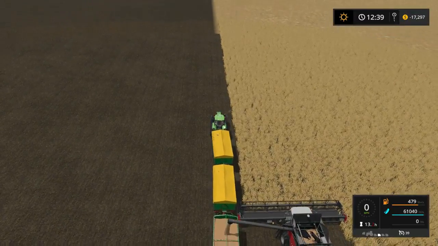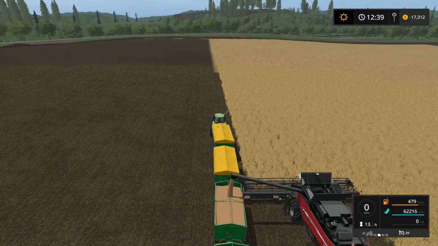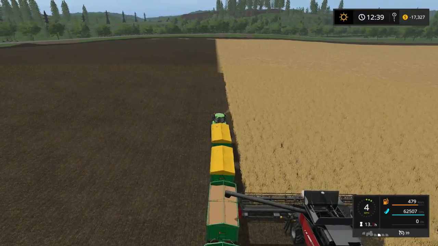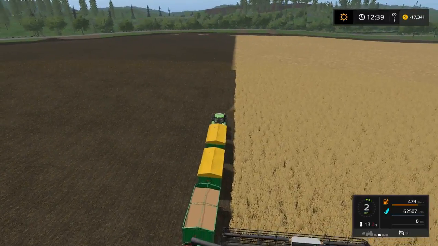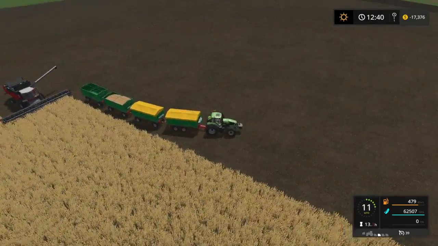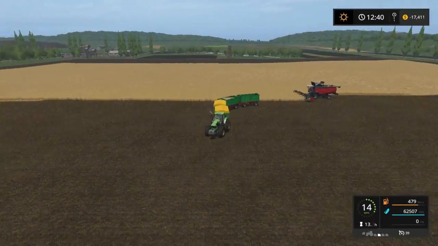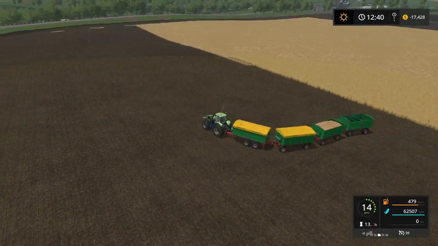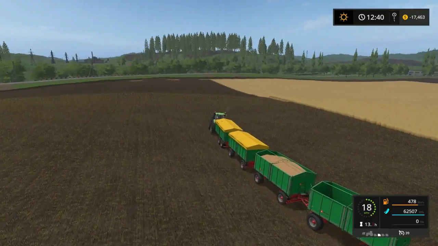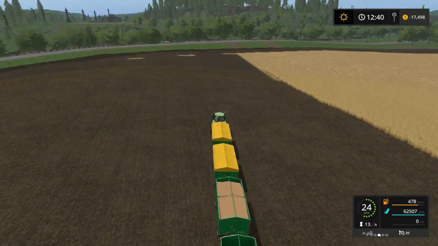He's getting kind of low there. 1,000 to go. See if we can get up out of his way. We'll just go get out of Johnson. Where's Jonathan at? Okay, he's going this end. We're going to get Jonathan dumped, and we're going to go ahead and go dump this in the shop silo there.